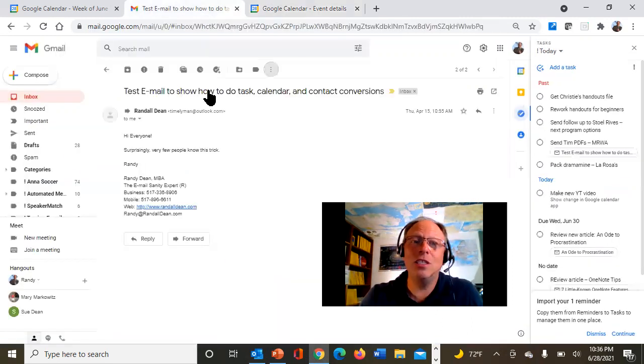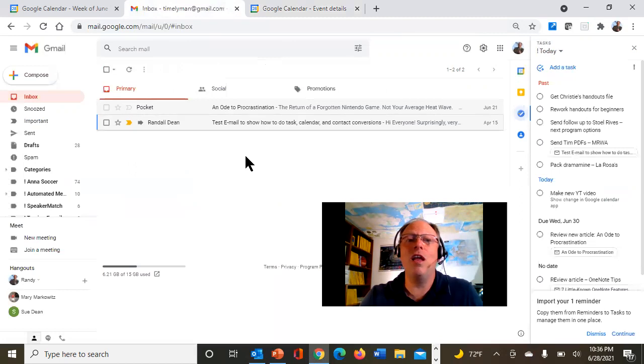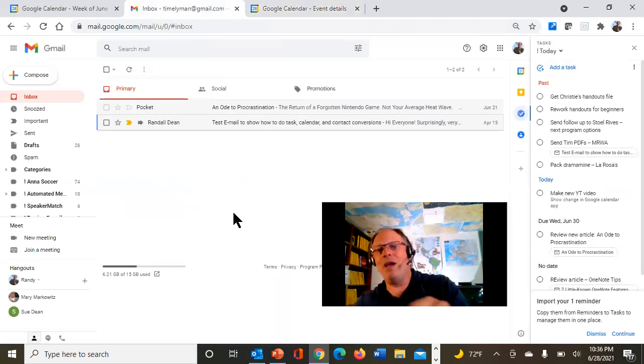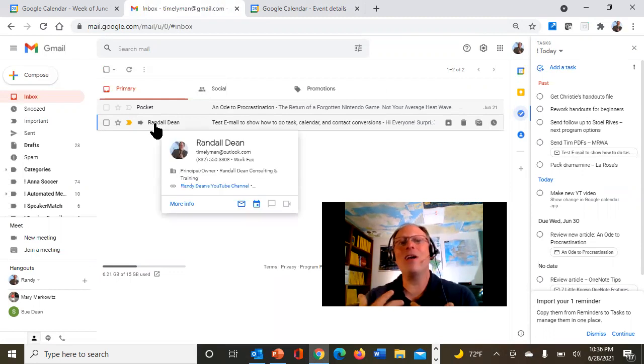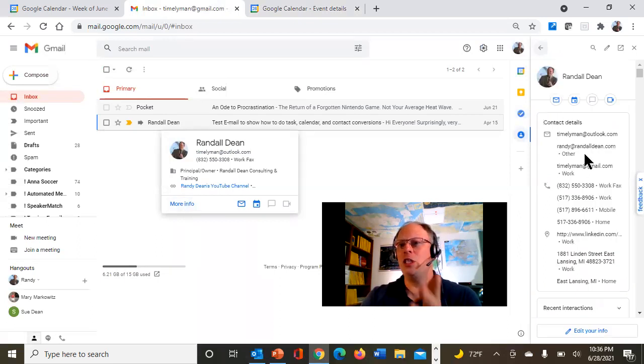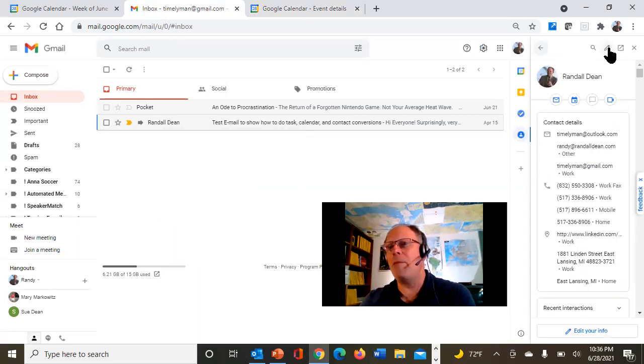I also mentioned that you can turn an email into a new contact in your contact database. Now, in this one, sort of interesting. Let me show you two different options. I'm already in my own contact database. So as you take a look, it brings up sort of a business card that already has my info because I'm already in there. If I hit more info, I can actually see all the info and then come up here to the top and hit edit to edit this item, or come down here and hit edit this item.